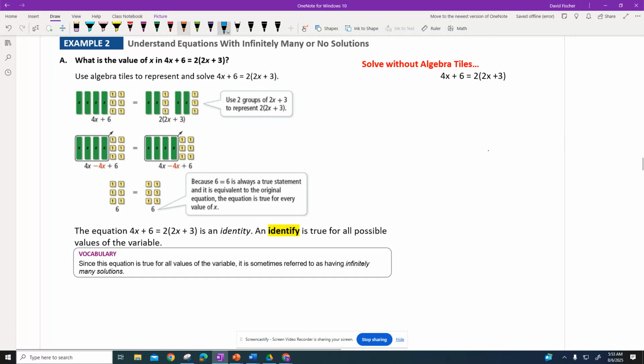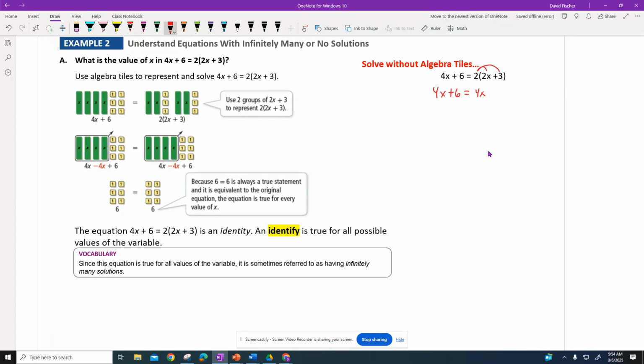Let's go over here and do this guy over here. That 4x plus 6 has nothing to do, so I'm just going to bring them down so I keep track of all my work. But I do have to do the distributive property over here. So that's going to be 4x.